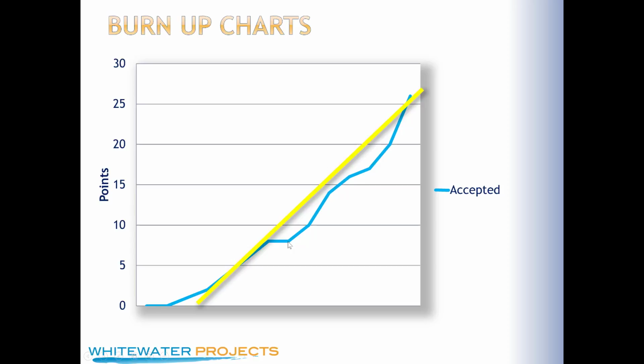Uh-oh, something happened here. So you're able to watch as each sprint completes, you put it on this chart, you add up the number of points on the cards that were delivered, like fully functional, delivered, production ready. Burn up allows you to see how fast you're getting towards your completion. You can see here that they were off track. This is a cause for concern, right? They didn't deliver anything that sprint.